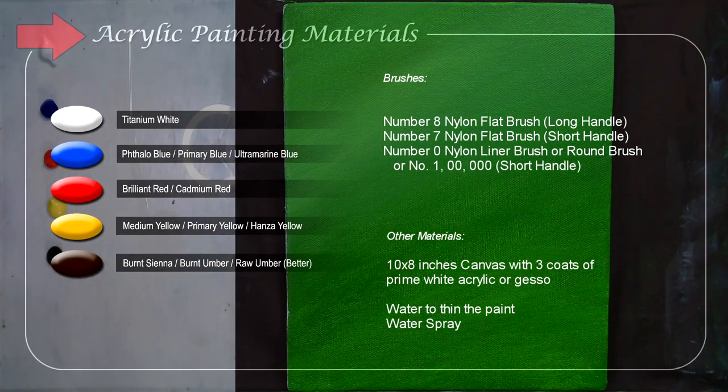I'm using limited colors in my palette because I want you to learn to mix and get the desired colors you want. And if you're using burnt sienna, you can mix it with red and blue to make it dark or look like black. I recommend that you use burnt umber and raw umber.